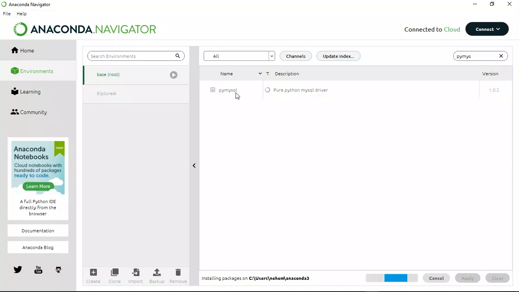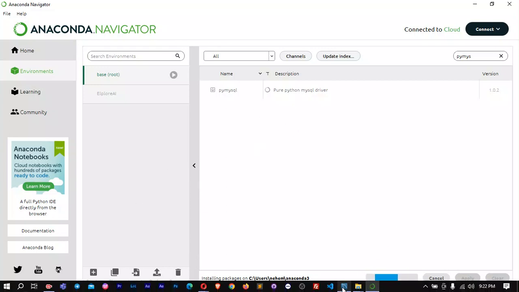So we say that this PyMySQL established the connection. This package helps us to establish the connection between the notebook and this workbench.